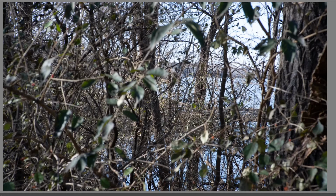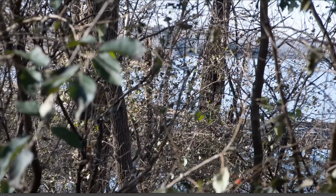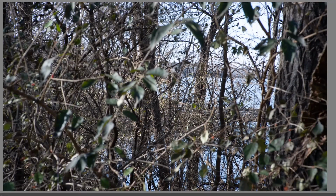Next one. Again, I'm not exactly sure what I thought I was trying to get here, but if we zoom in, we can see the middle range of the weeds and trees through this shot are in focus, with the tree limbs and weeds in the foreground, and all the scenery of the lake and everything else behind it all blurred out. So just the middle plane of this photo is in focus. But again, I actually rather like that. It may not be something super special for most people to look at, but I actually really like that photo.